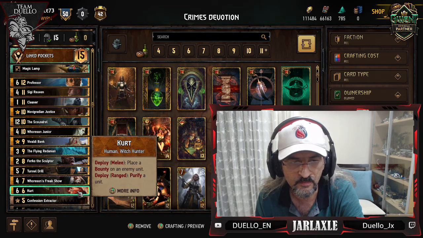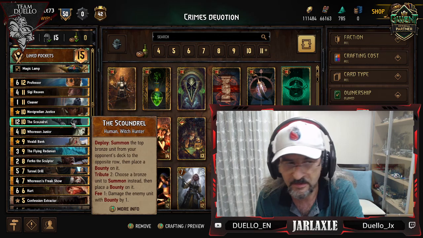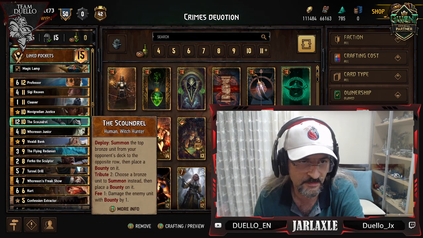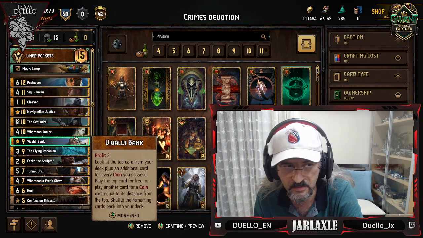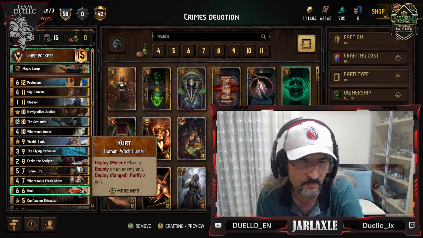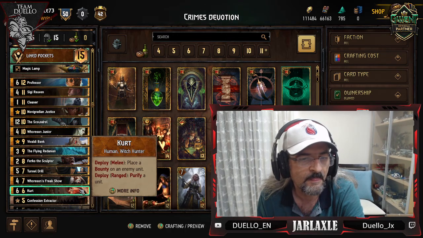You can use him on melee row and put a bounty on enemy unit, and then Scoundrel is really great with him. Scoundrel keeps hitting the bounty targets. There is also obviously Tunnel Drill and Horson's Freak Show that can benefit from Kurt, but in some cases you can use them as a Purify unit.